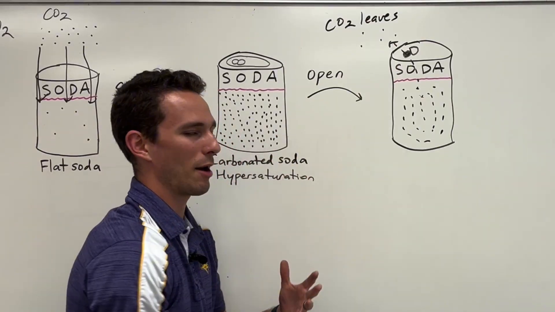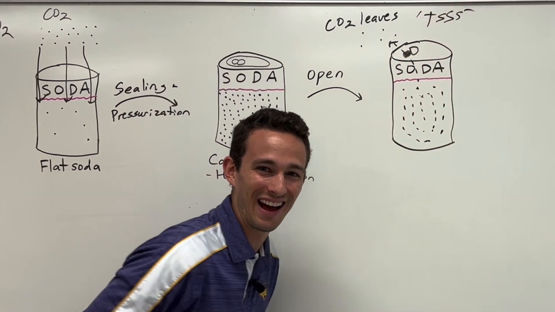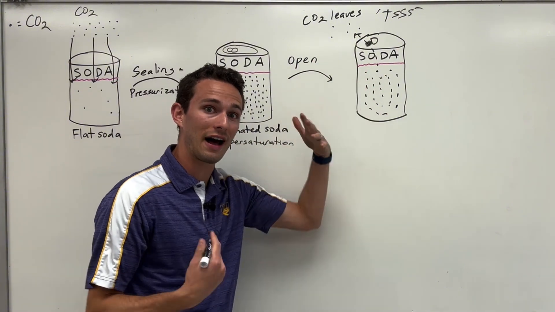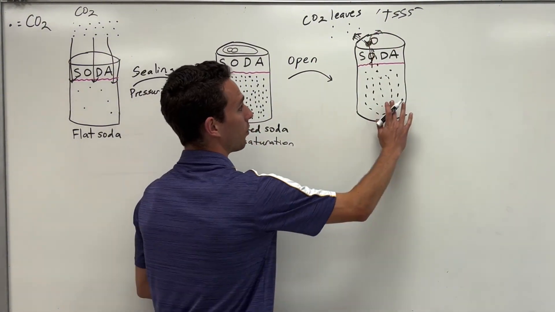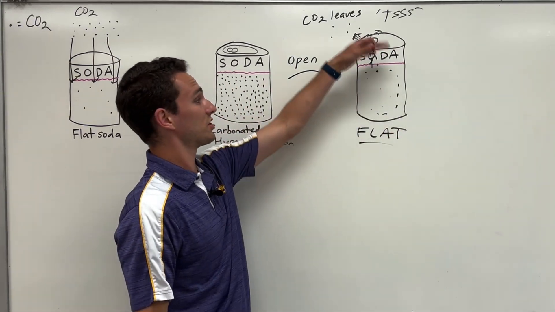Now you know this happens because when the carbon dioxide escapes, it makes that sound, right? That's CO2 leaving the soda. And if you leave it out for long enough, obviously, more and more of that CO2 will leave, and therefore, the soda will become flat once again because all the CO2 left.